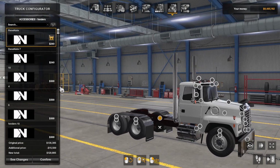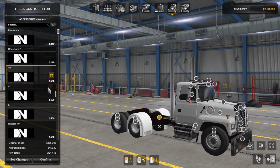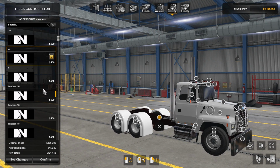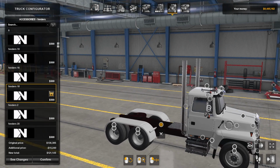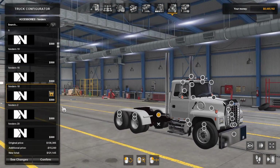And then you can add your fenders right there. You can add different ones. There is a ton of these. Fenders 10. These are the painted ones.